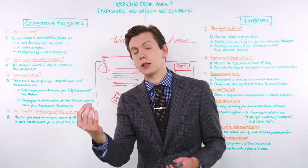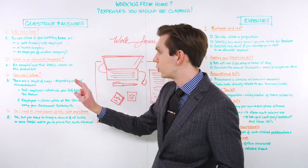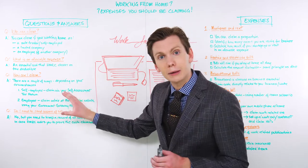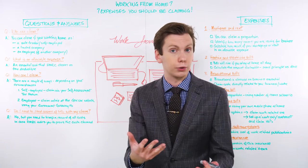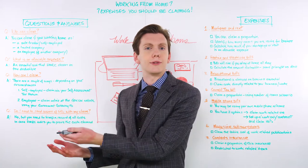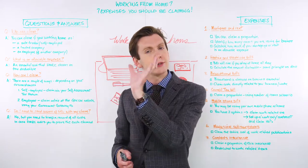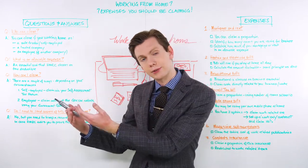You can claim these expenses in a couple of different ways. If you are self-employed and you complete a self-assessment tax return every year, you will be able to tally up your allowable expenses for the year on your return. The total value of those expenses will then be subtracted from your business revenues for the year. The number that's left is considered your profit, and HMRC will normally only tax you based on that profit.